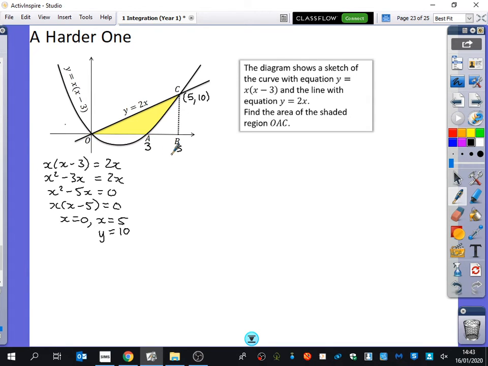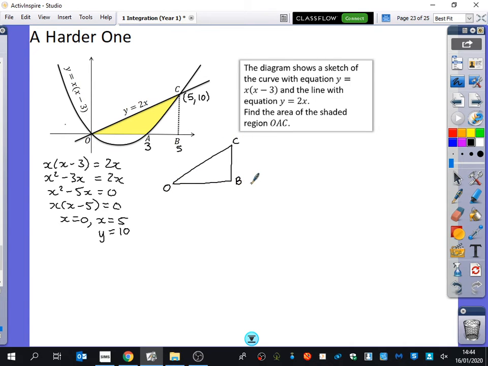We've now got enough information to think, okay, well, I can't do the top graph, take away the bottom graph, because that's not the thing it's asking for here. And there are a few different ways of thinking about this one. But has anyone got any suggestions about how they might do this? Yeah, red one. So you could work out the triangle. Yeah, we're definitely going to need the triangle OCB.